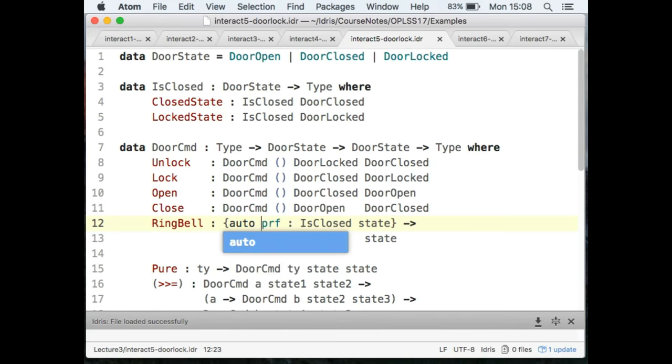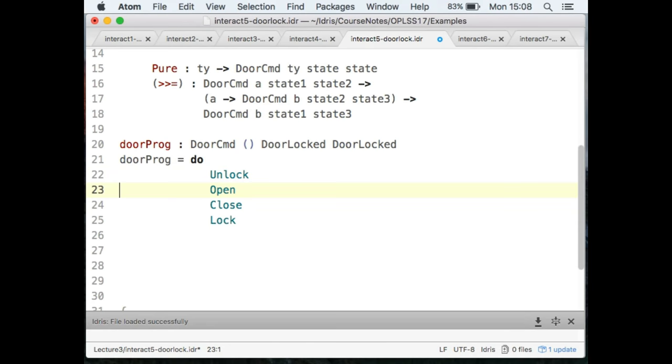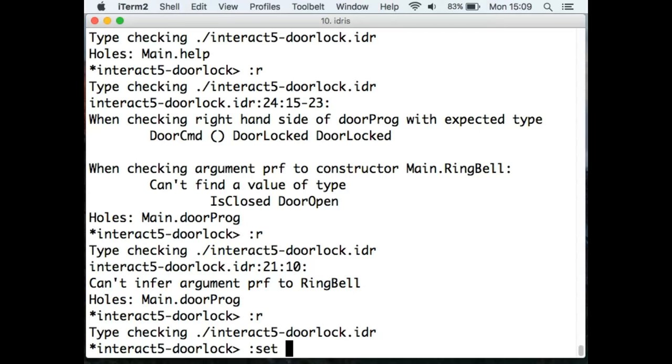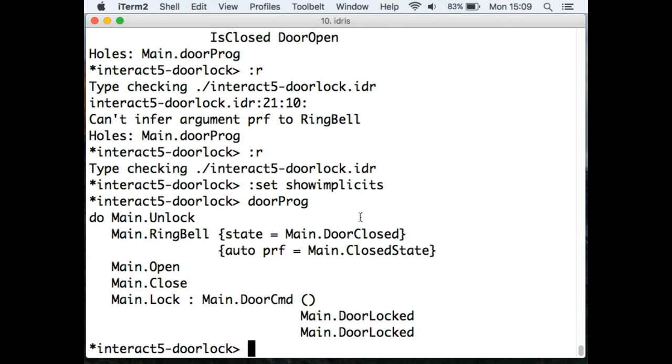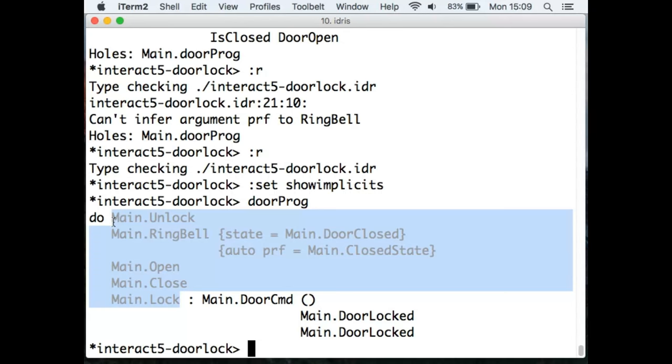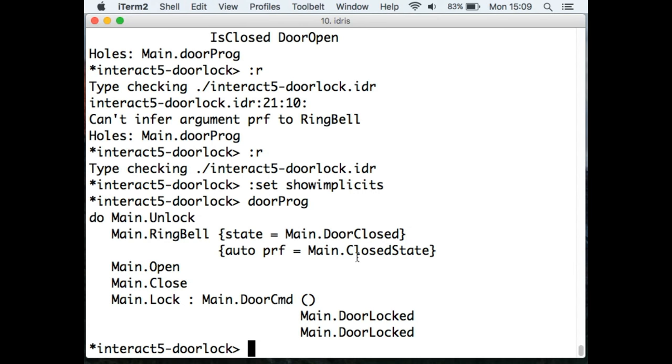Yes, but in a slightly ugly way. I will show you this, and you'll probably be horrified. I'm interpreting that question as a feature request, actually, because it's a perfectly reasonable feature request. What you have to do is tell it to show all of the implicit arguments, and then print the program. Oh, actually, that's not as ugly as I expected, but only because there aren't many implicit arguments in this. It might be because the show implicit isn't working. That might actually be a bug. I think there should be more things on display here. Anyway, that's actually surprisingly pretty. So it shows it here.